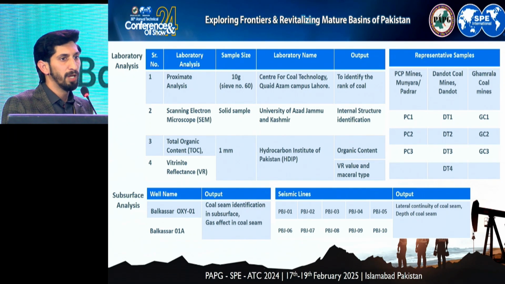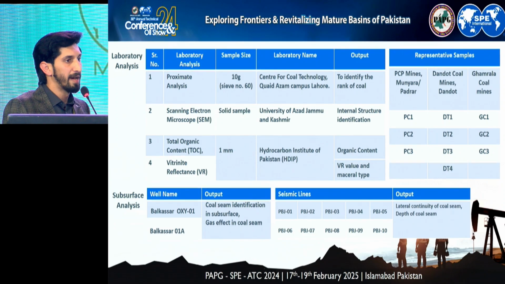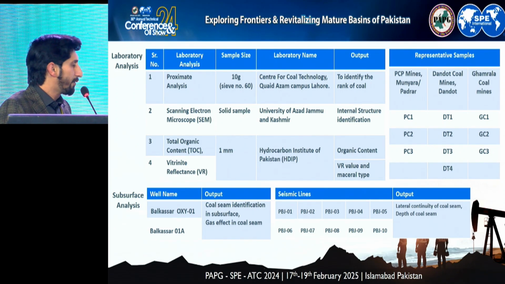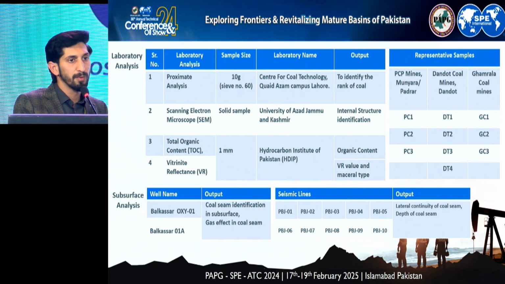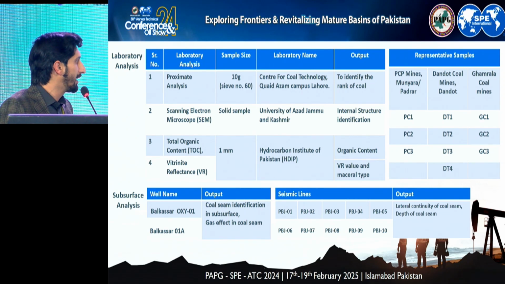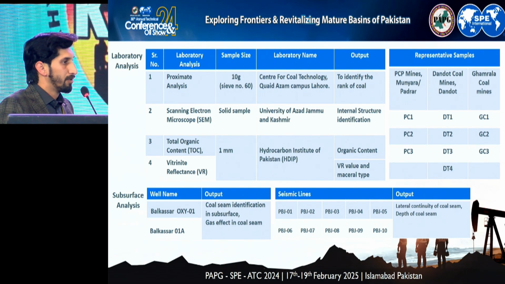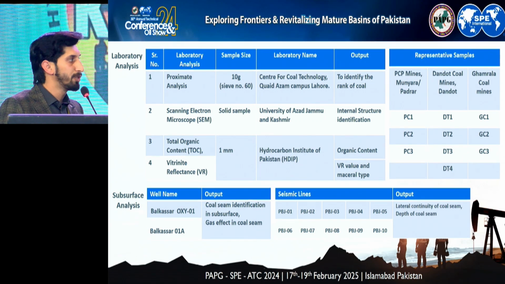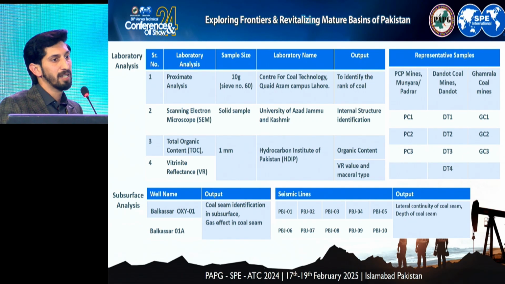During our field work, we visited different coal mines like PCP mines, Dundot coal mines, and Gamrala coal mines. Here are the representative samples of our research. In the subsurface analysis, we used Balkasar Oxy 01 well and Balkasar 01A well to find the coal seam in the subsurface and gas effect in the coal seam. Further, we used some seismic lines to find the lateral continuity of the coal seam and depth of the coal seam.